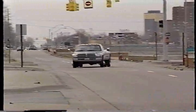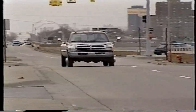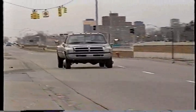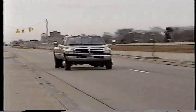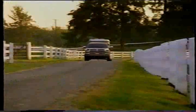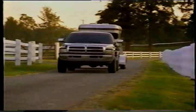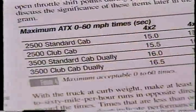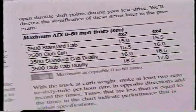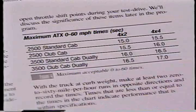For example, a higher numerical axle ratio may cause customers to feel an unloaded truck is accelerating more strongly at lower speeds. On the other hand, if a truck with a high numerical axle ratio is at maximum load and being driven into a headwind on the highway, the ratio will limit top speed. If the 0-to-60 times exceed those in the chart, you'll need to investigate the truck for a low-power complaint. The checks you'll need to make are the subject of the next part of this program.